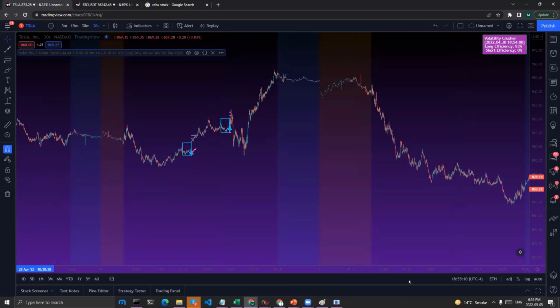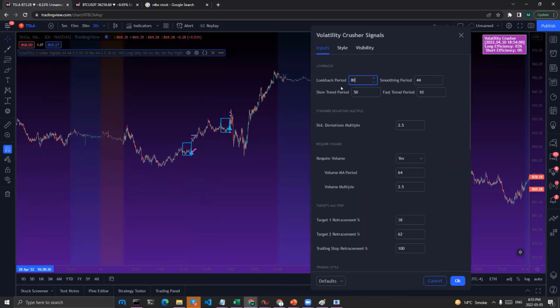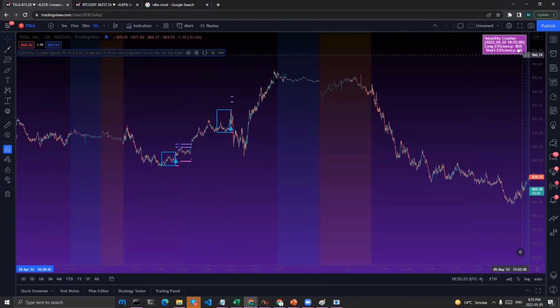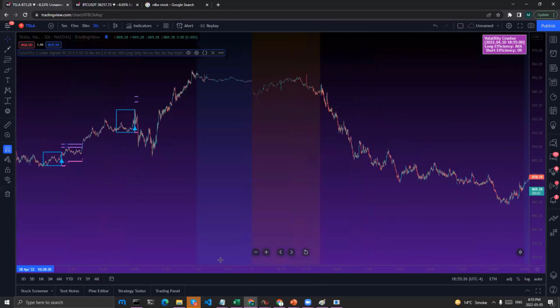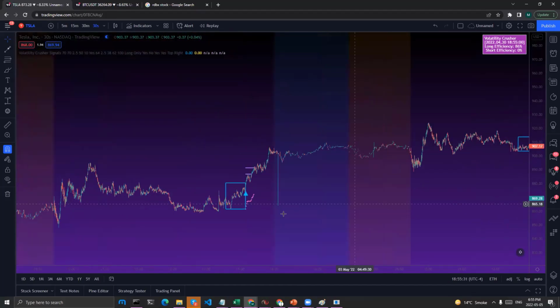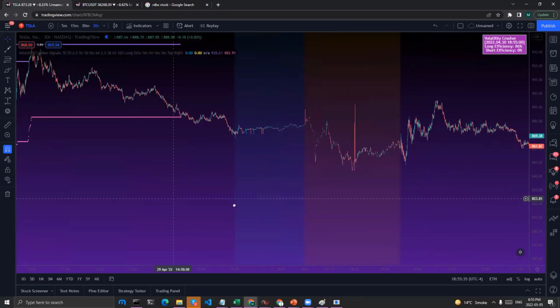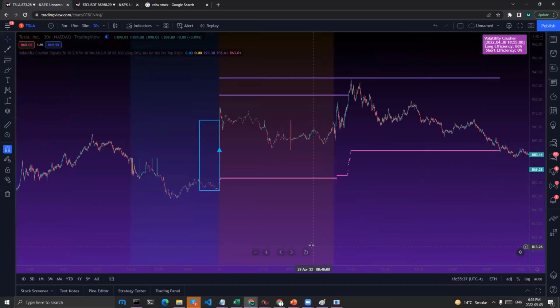Here I've got 83%. And since we're on a smaller time frame, I'm actually going to increase the look back period so we can take into account more action. Something like 70 and increase the smoothing period to 70. And here now we've got a long efficiency of 86%. I kind of prefer to have these larger look backs on smaller time frames. And as you can see, we've effectively made the indicator more selective and the signals are more reliable. That's the point I wanted to make, Daniel.